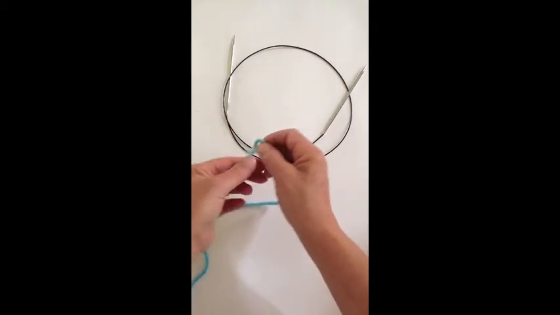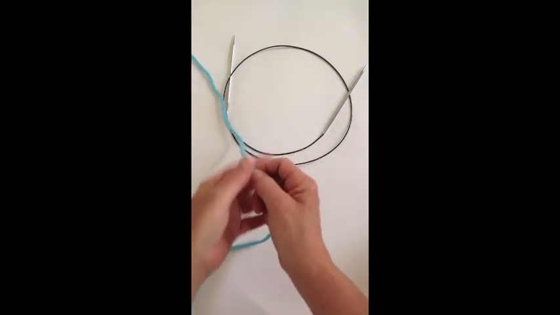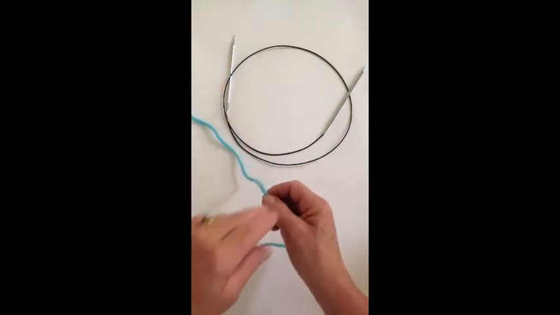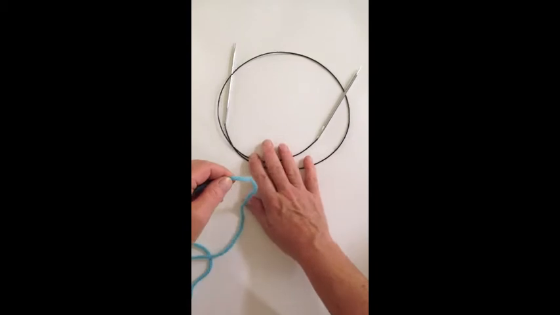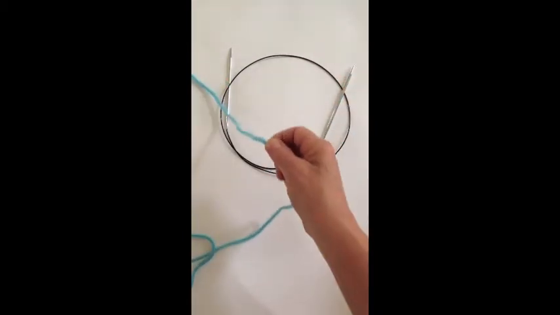We begin by pulling off a nice long tail and I would suggest erring on the side of too much here because it's a little frustrating if you get to the end of a long run of cast on stitches and find that you don't have a sufficiently long tail to finish casting on your desired number. So err on the side of too much.